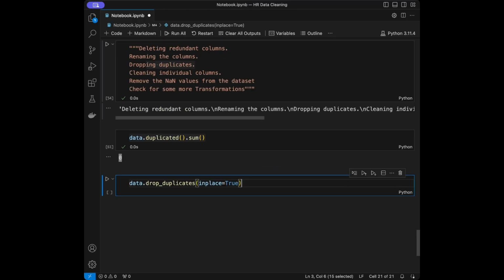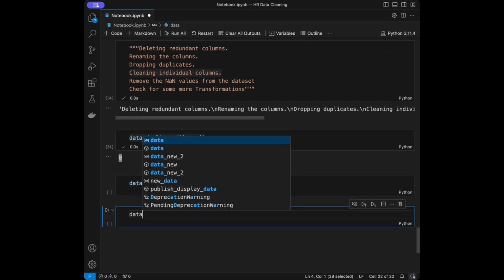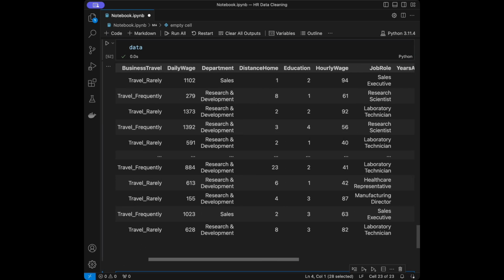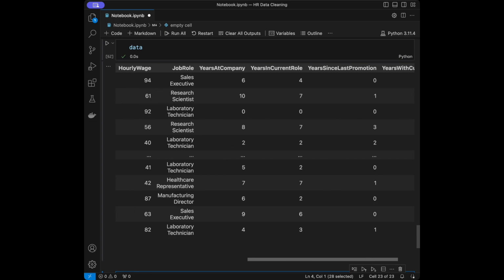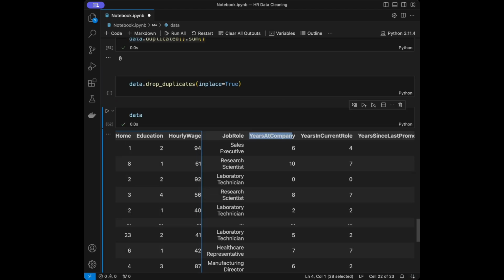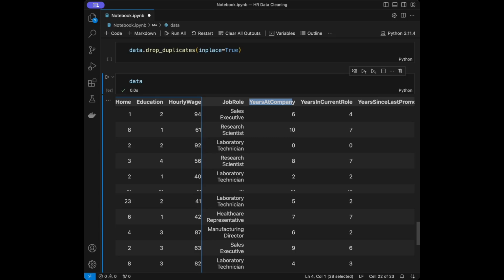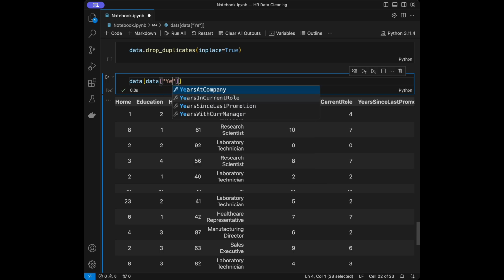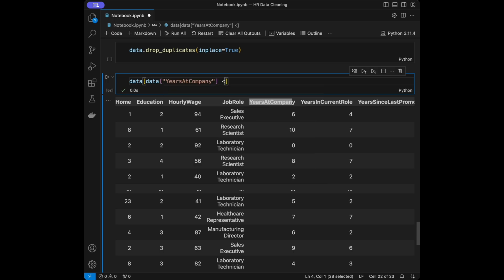Great. So let's get back to our checklist. It says cleaning individual columns. Okay, let's do that. I'm going to call the data. Let's say we are only looking for people who are in the company for less than 8 years. So we want to clean the ones that are at this company more than 8 years. So what we can do is we can say data, and we can filter out the data like years at company, and we want to take the less than 8 years ones. Also, let's say less than or equal to. So we are going to have that.